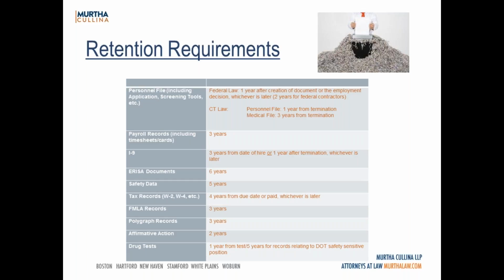As you can see from this chart, the ERISA documents, documents related to benefits, are required for 6 years. That happens to dovetail with most states' statute of limitations for contract claims, which is generally 6 years. It's the longest statute of limitations typically pled in the employment context. You do have shorter retention requirements for some of these other claims, so you're certainly free to discard documents earlier if they fall into those categories.